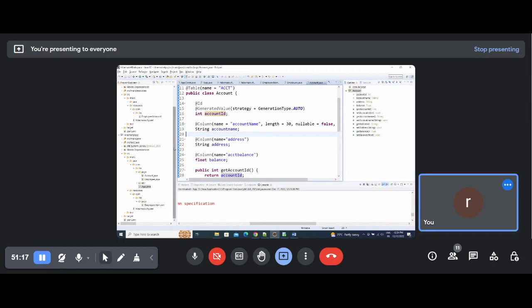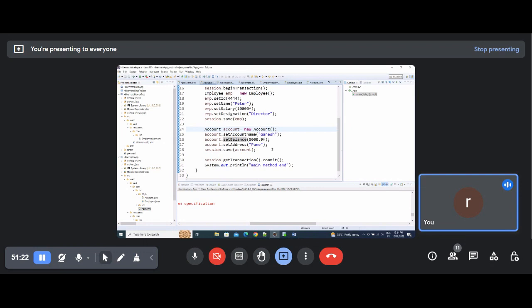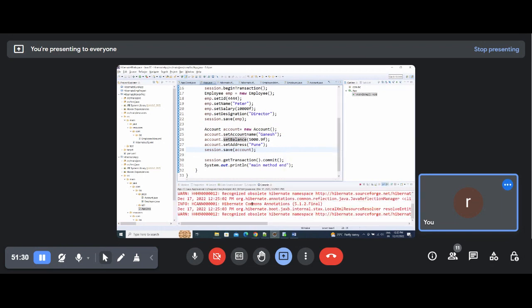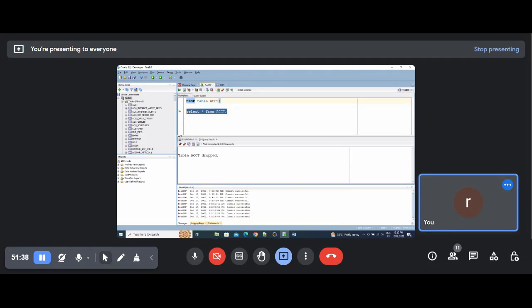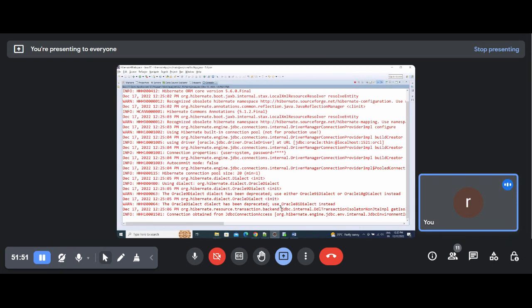I think the earlier one is being considered. We don't have any table name. Table does not exist. Now let's see. It should create the account table with sequence, and then it should insert the data into the employee table as well. All things should be done.